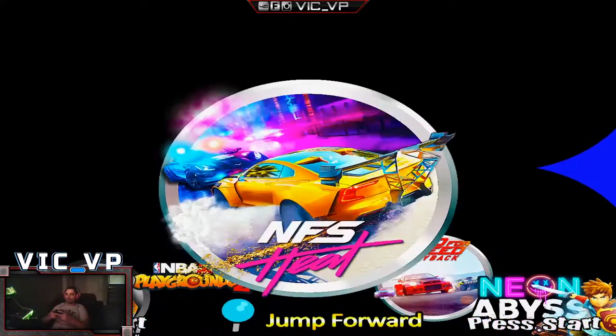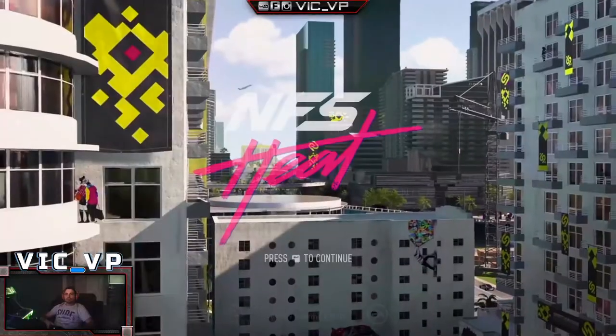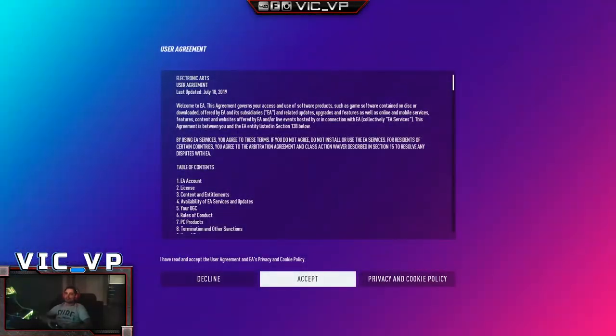Let's do another one. I did this one, Need for Speed Heat. I'll hold down the A button on the controller. And I don't have any loading animations on this. This is just launching an executable on its own. So again, using the Xbox controller on this.